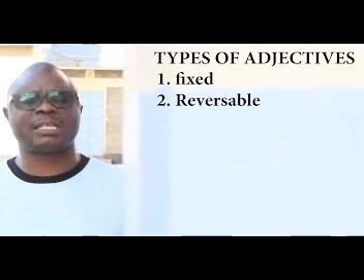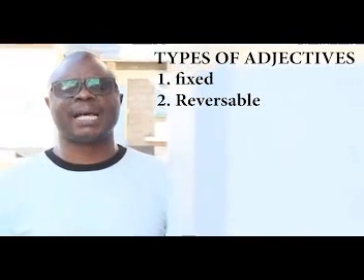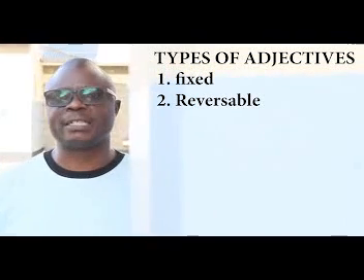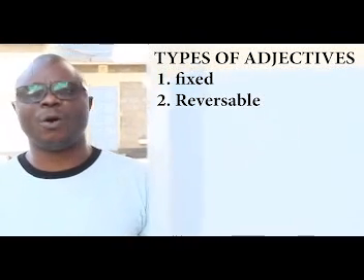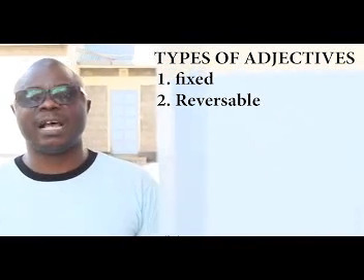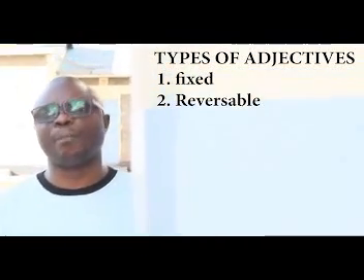It is very important to note which adjectives come where. Now, before that, I would like you to note that there are 2 types of adjectives. We have what you call fixed adjectives, and we have reversible adjectives. In the case of fixed adjectives, the position of adjectives will depend on the closeness of the noun, that is the noun in question. Hence, the following order should prevail.